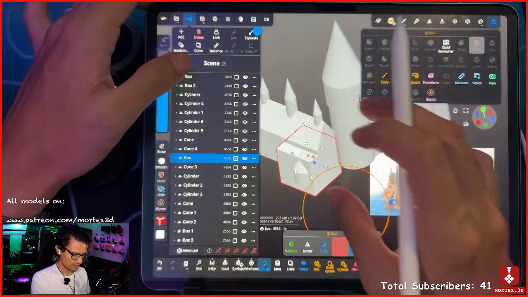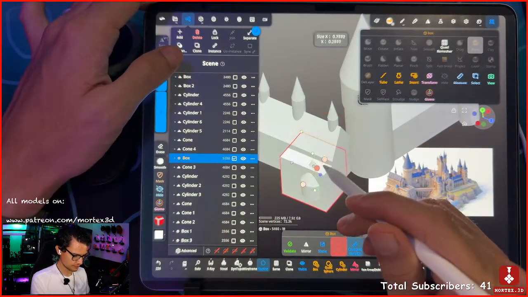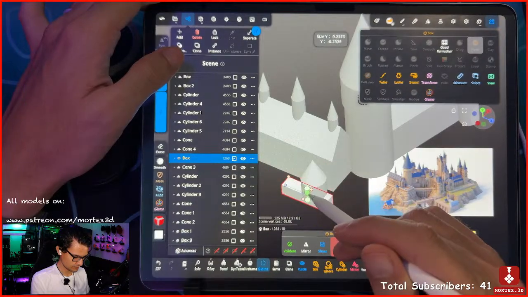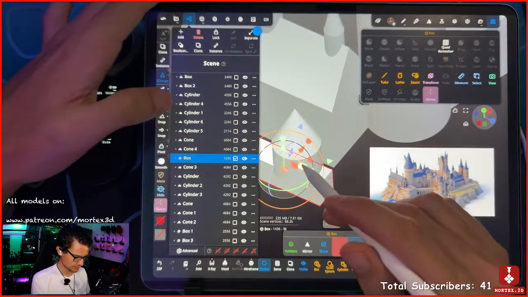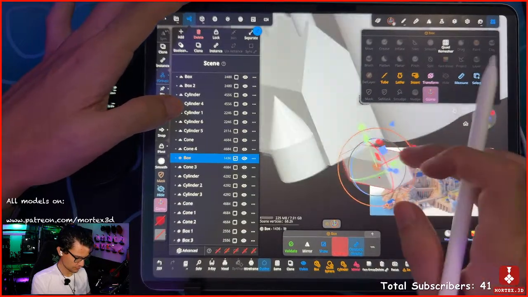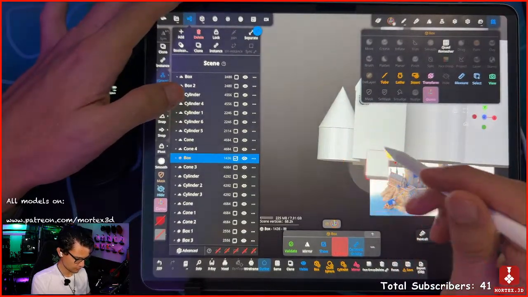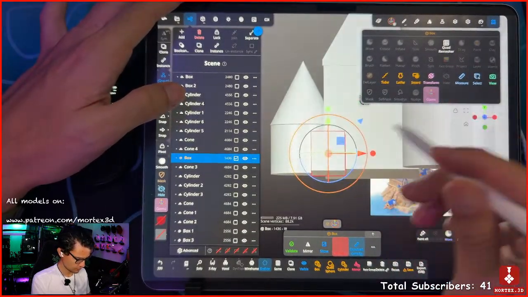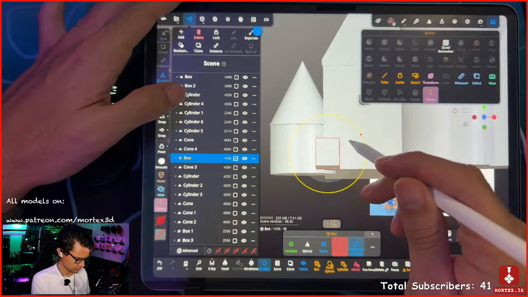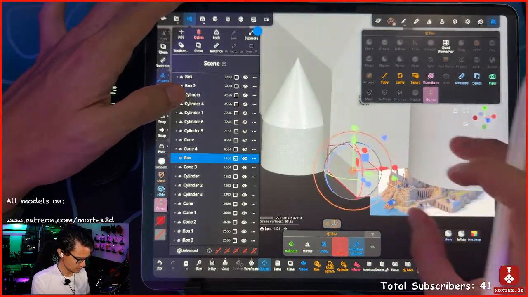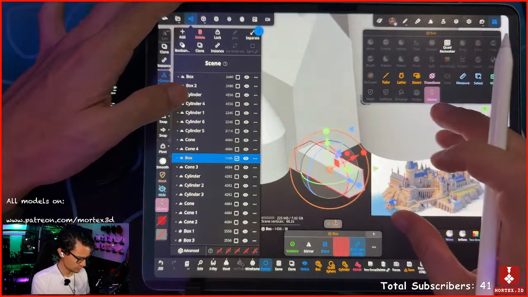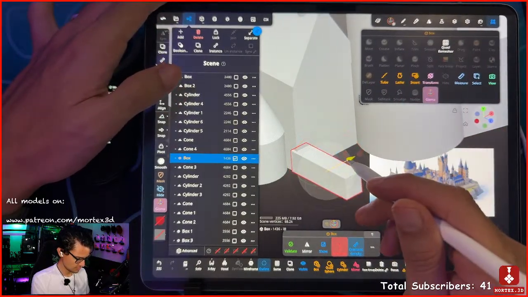Now we had a box. Let's zoom a little bit. It's important that we get this size right, because we are going to use exactly the same box.